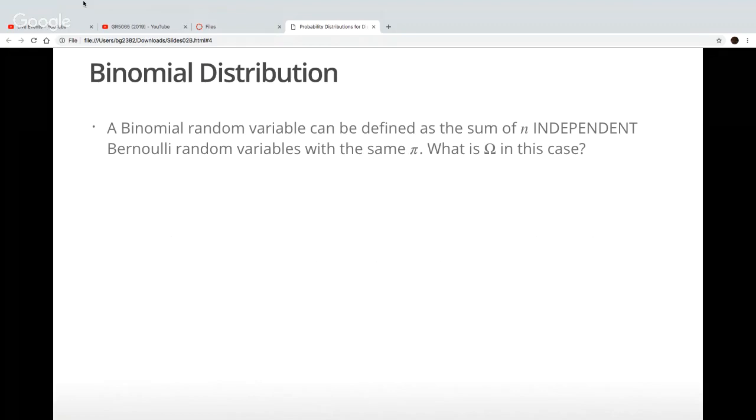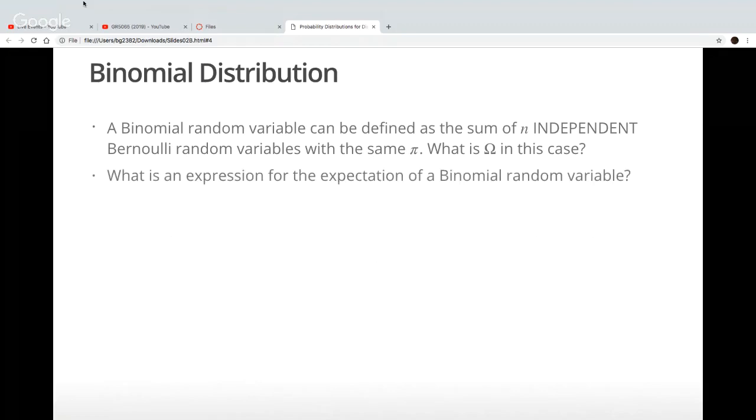What you'll see a lot happening is that you take one distribution and then you ask, okay, what's the distribution of the sum of two or more? What's the distribution of the difference? What's the distribution of the product? What's the distribution of the ratio? And so we can form a whole bunch of other distributions by taking a distribution we know, like the Bernoulli, and then asking, okay, what's the distribution of the sum of n independent Bernoullis? That's going to be binomial. That's going to have a sample space of the integers between 0 and n inclusive.